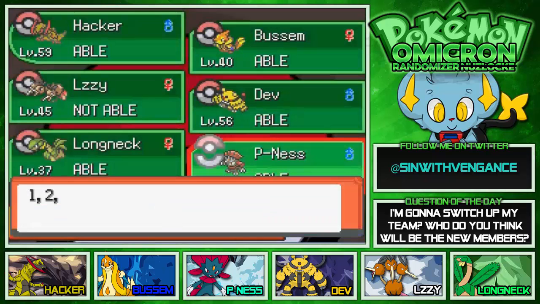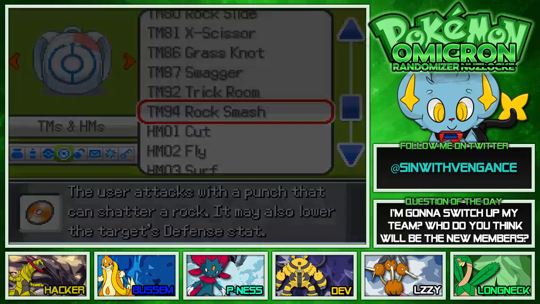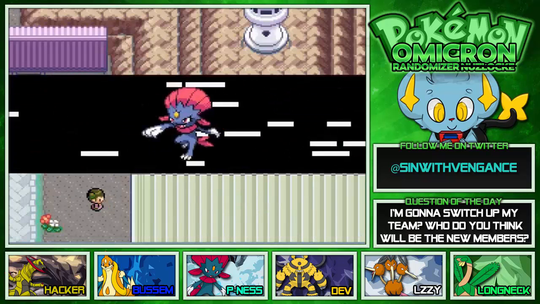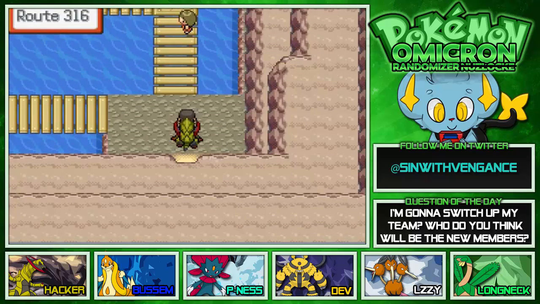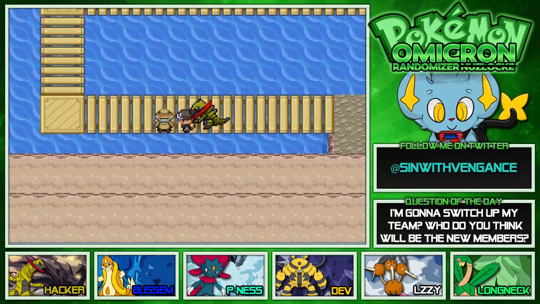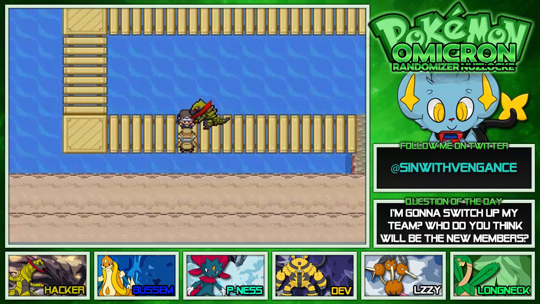Well, we have like 5 Pokemon with Brick Break, so let's just get rid of Brick Break. I know Brick Break's a powerful move and all, but we need Rock Smash. We could just get rid of Brick Break or Rock Smash, since it is just a TM in this game. So, where do we go? Well, it looks like we're gonna have to battle a bunch of trainers in here anyway.